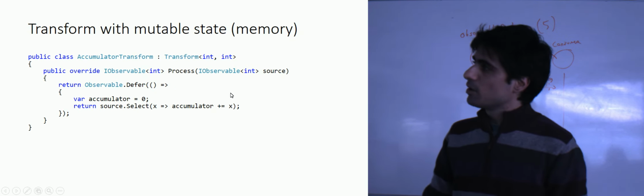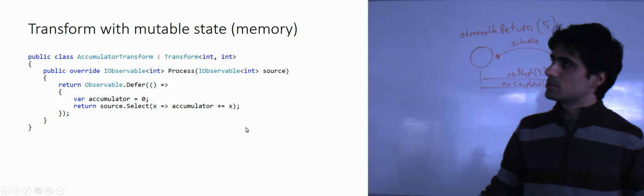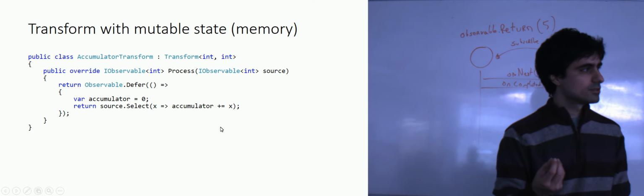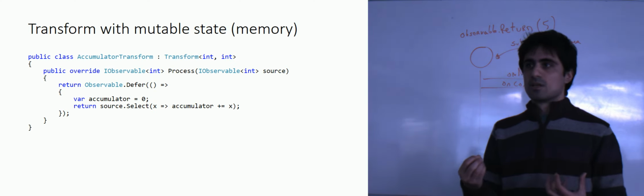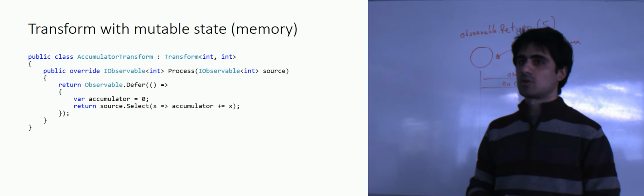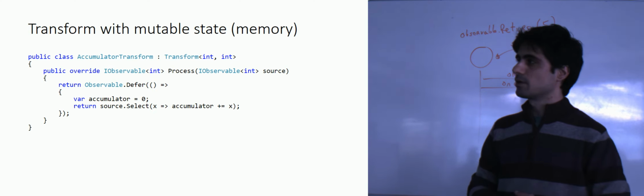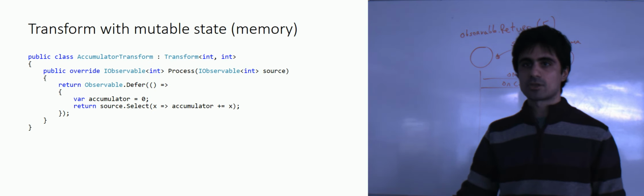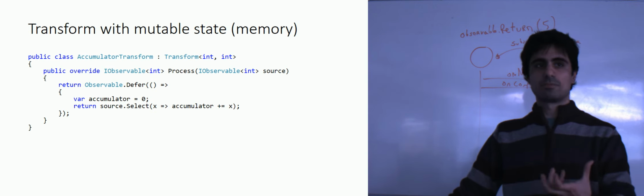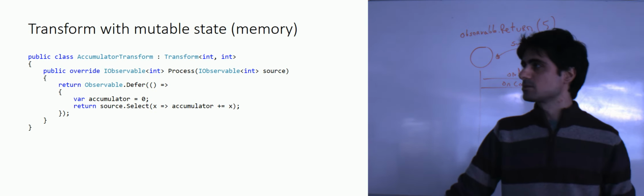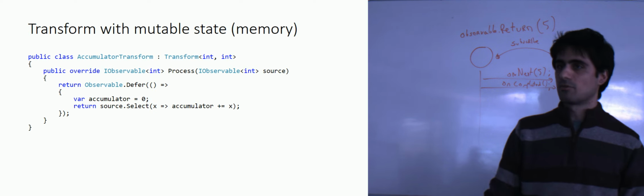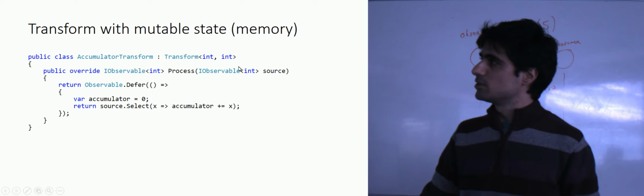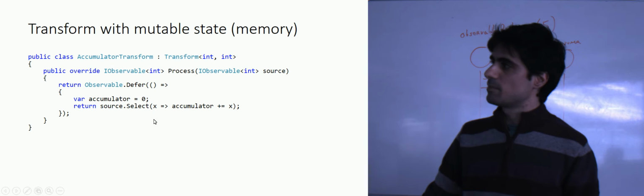Now, the one thing that tends to happen sometimes is that your transformations may require some kind of state, some kind of memory of what happened. Let's say you're building an integration, or for example, a common image processing operation would be a background subtraction to segment. And the background can be computed dynamically or something like that. And you need to keep the memory of something. So how would you do it in the reactive world if you needed this kind of memory?